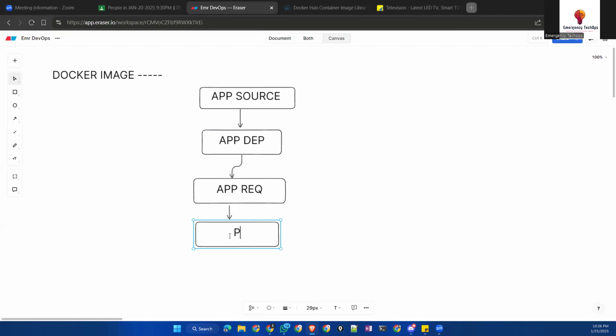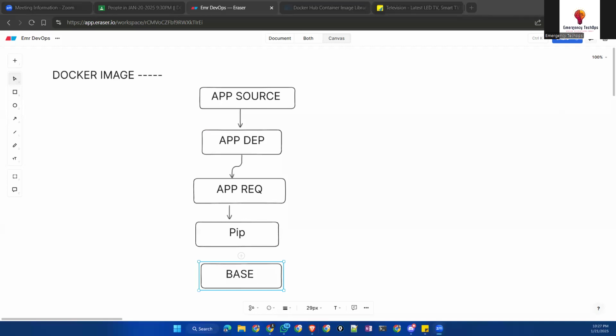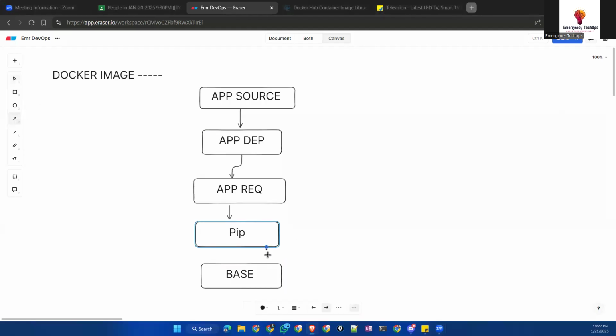If you are talking about Python, then it is pip, and you have your base image. You can see some chart. Source code, yes. App source means source code. So this is how your image structure is.